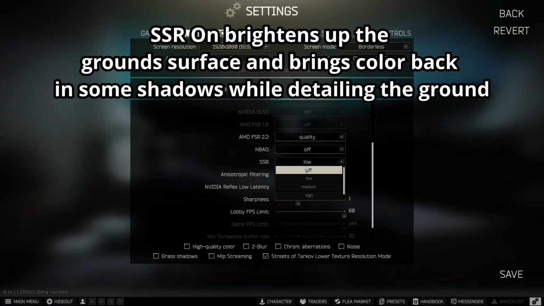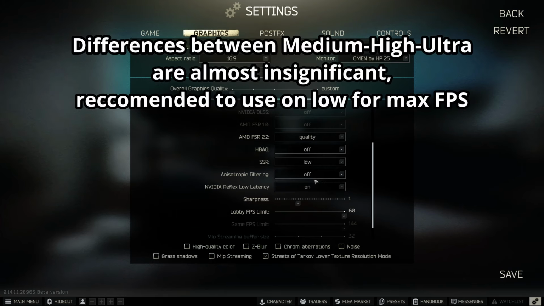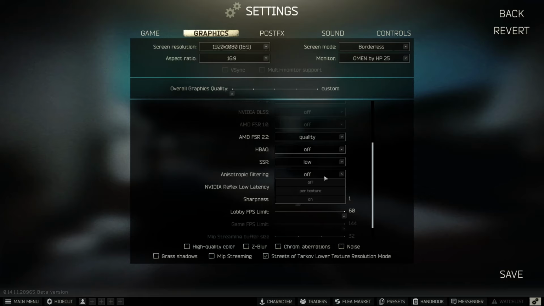SSR on low. You don't have to turn this off. The thing with this is that yes, it is taxing some FPS, but SSR even on low makes things cleaner for you to see and distinguish people from objects. So I would suggest having it at least on low, and if you have some extra FPS to spare, maybe medium. But low works perfectly fine for me. Anisotropic filtering off, it's not necessary in my opinion.